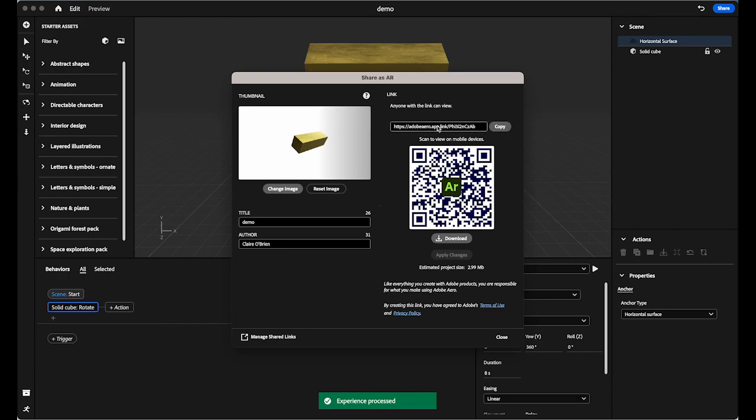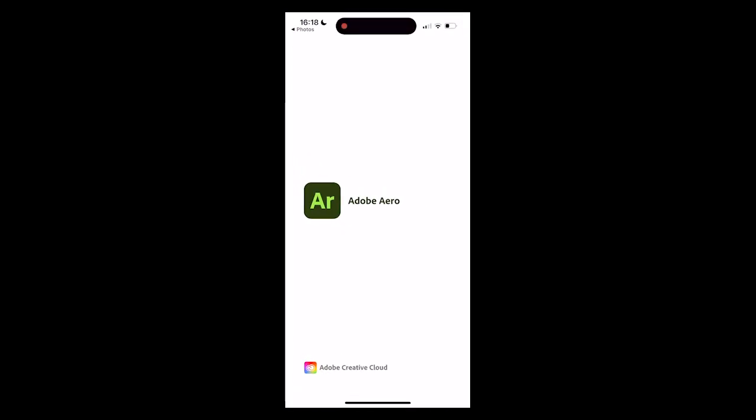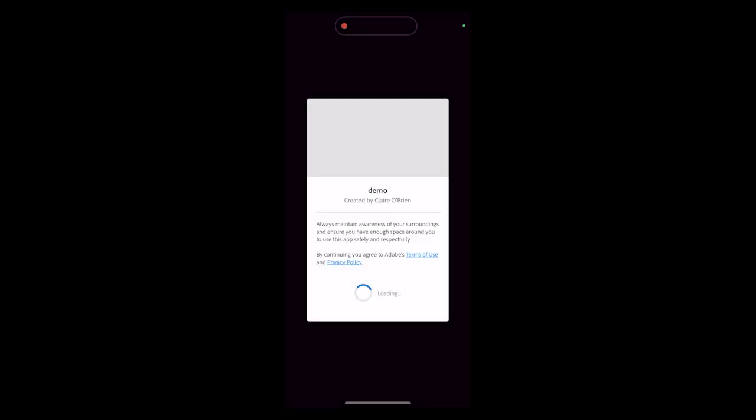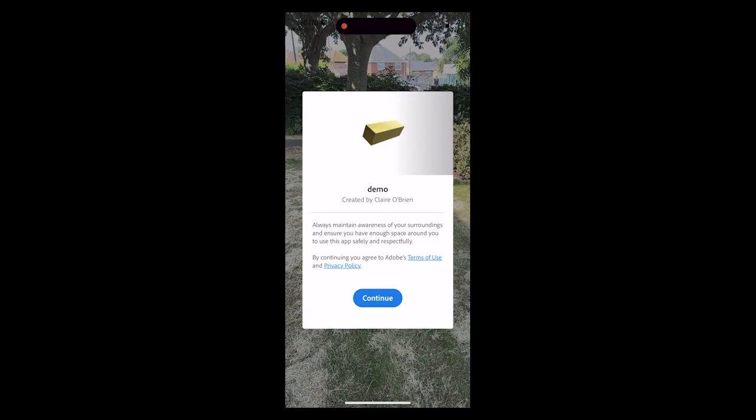And here is the URL it's given us, and also, which is really great for people just to grab their smartphones and scan, is a QR code. So you can download this to email to someone, or even have on your own phone so they can scan it from your own phone, or print it out. So we would do that, and I will pop outside and I will show you what that looks like in the real world.